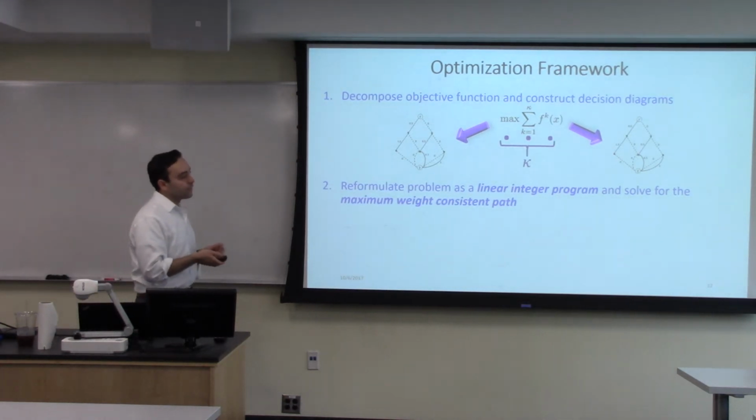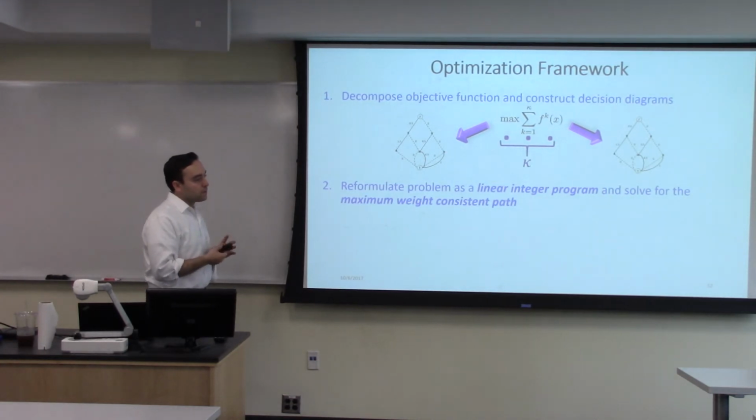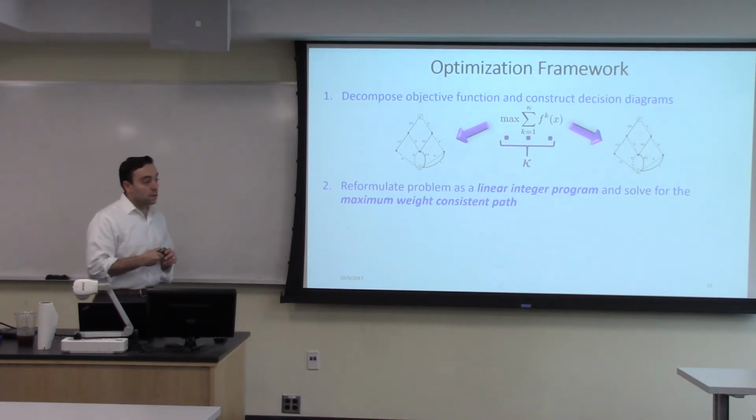David, I have a quick question. I still don't understand what restriction you want to impose on the function, because it seems to me no matter what nonlinear function you have there, since your variables are only 0, 1, I can always create this decision diagram and put weights on the edges.